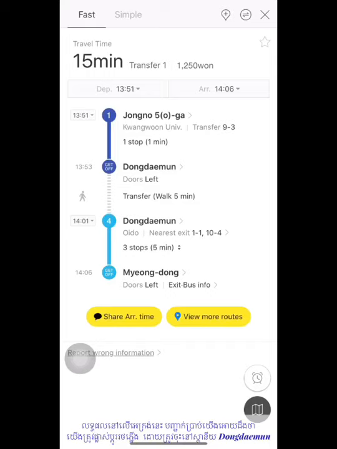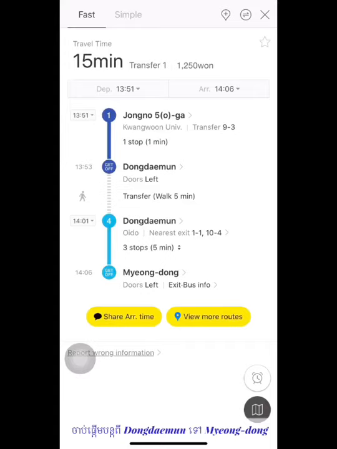The result is on the screen and you can see it is one stop, so we have to get off at Dongdaemun station and continue from Dongdaemun to Myeongdong. It means that you have to transfer to another train.